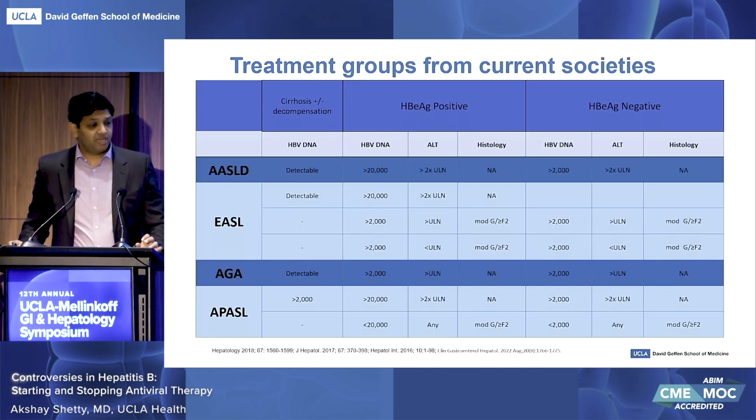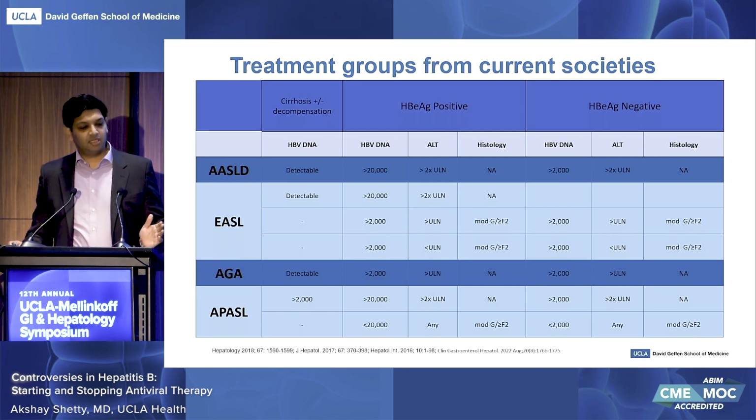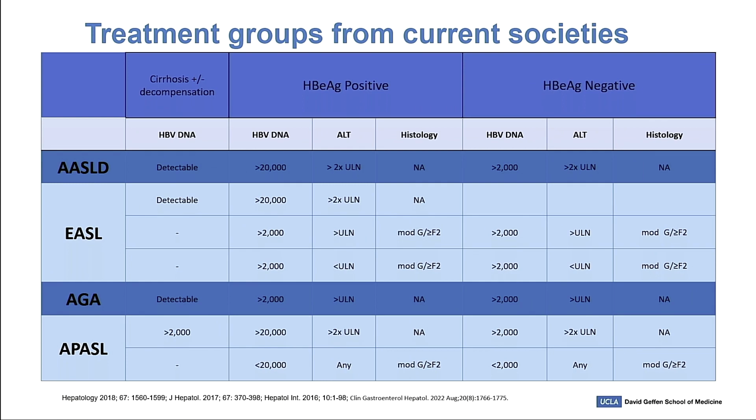So this next busy table essentially summarizes, I specifically focus on AASLD, but it summarizes our other society guidelines. And really, I wanted most of us to focus a little on the variance in Hep B DNA levels. And then all of the society guidelines focus on ALT being a key component, with EASL a bigger proponent for considering biopsies or non-invasive testing.